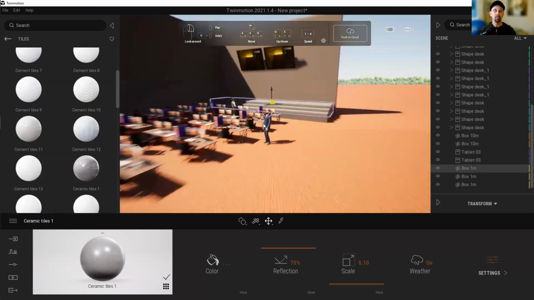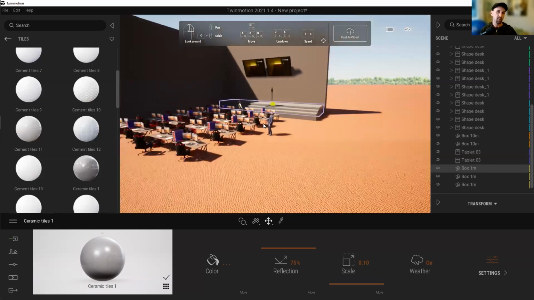So you can create objects very quickly. You can create an environment very quickly. You can bring objects in really quickly. You can change the materials on them very quickly. As long as you take the time to get used to navigating around. I know I didn't spend a lot of time on it, but it can get a little bit crazy.